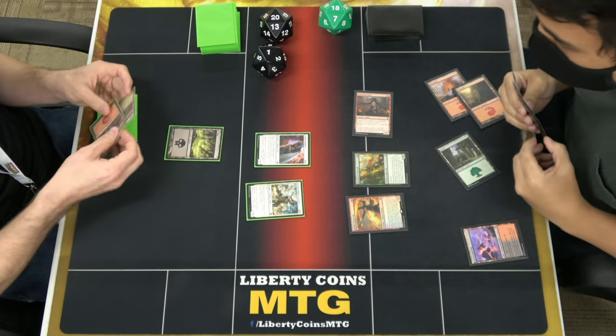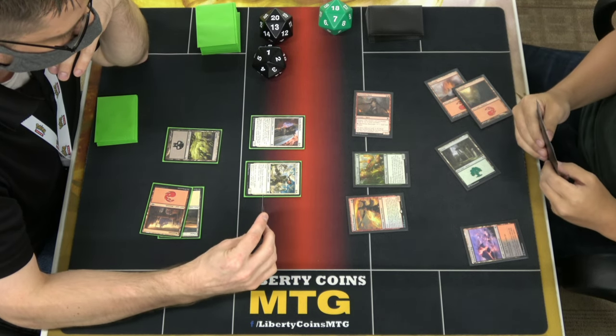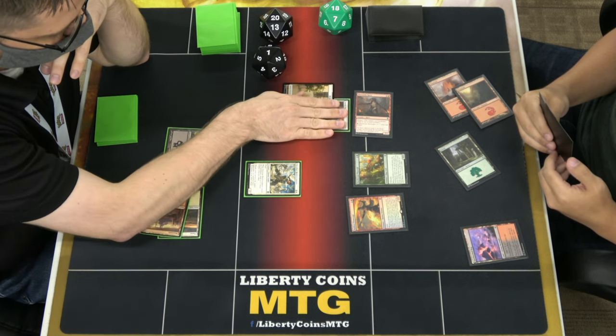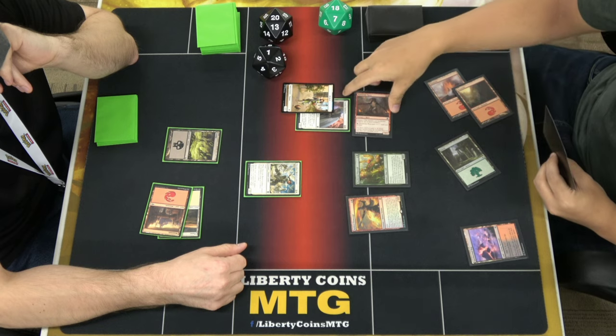Oh, it's like a dragon. There it is. For three, right? Yep. Flying haste. Are you gonna throw in a couple to get him? No reach on my side. I will swing. Alright. Okay. I've just taken three. Yeah. Alright. That'll go through.